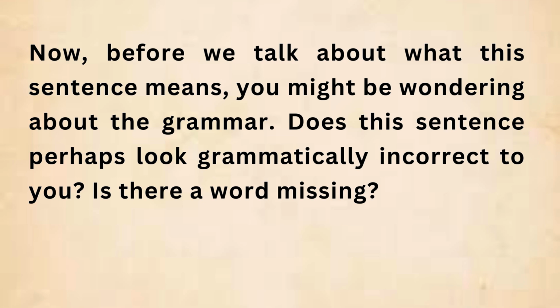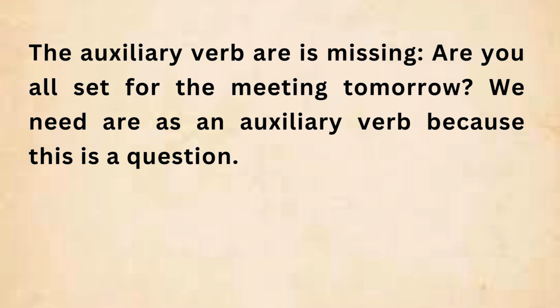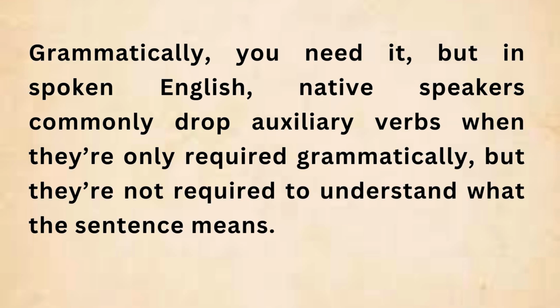Does this sentence perhaps look grammatically incorrect to you? Is there a word missing? The auxiliary verb are is missing. Are you all set for the meeting tomorrow? We need are as an auxiliary verb because this is a question. Grammatically, you need it, but in spoken English, native speakers commonly drop auxiliary verbs when they're only required grammatically, but they're not required to understand what the sentence means.